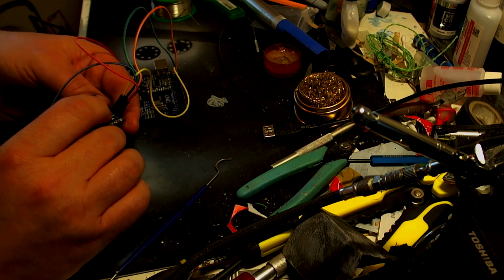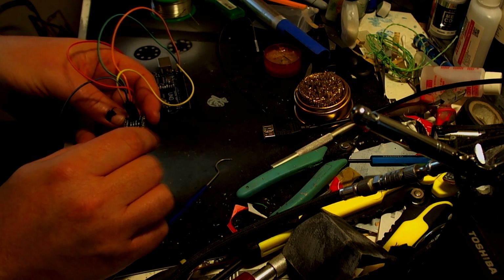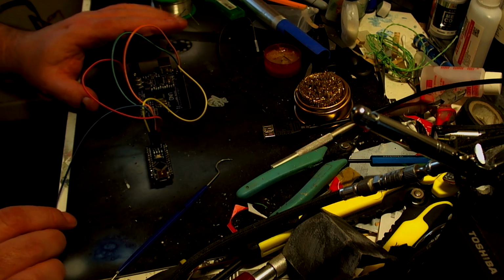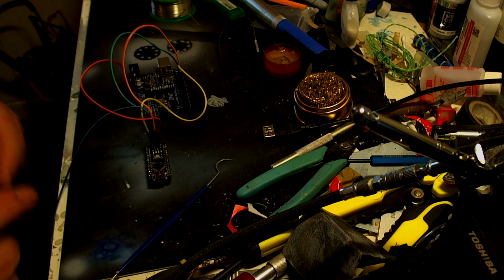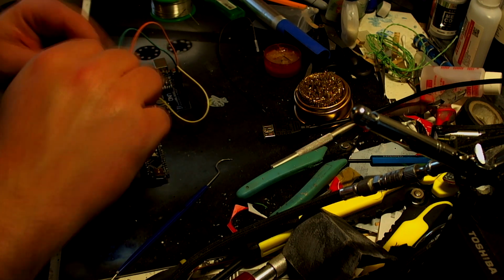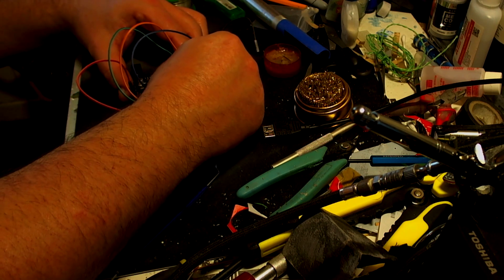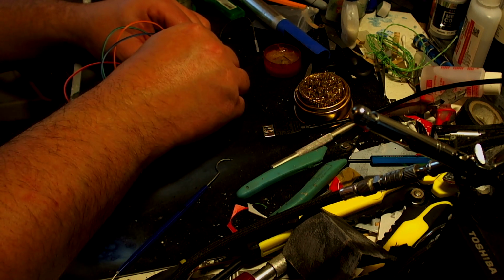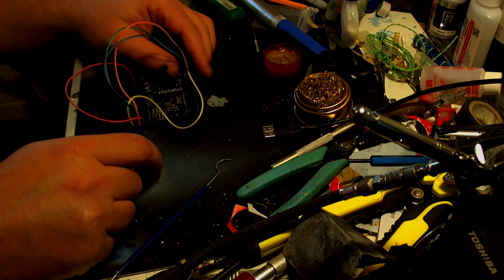This video is showing you how to solder the pins, obviously do a much better job than I did, and how to burn the new bootloader on here. This is all going to be in preparation for our U.S.S. Franklin flashing sparkling lights. And the blue one is going into pin number 11, which is the final one it needs to go into. Let's get that into there. So there we go.